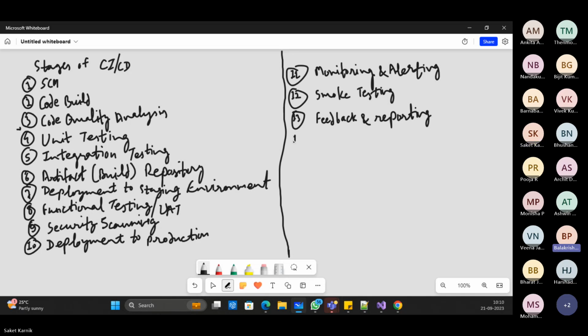So we have not considered here any database deployment. See, even if it is a database, basically the same kind of steps will be applicable for that also, right? Maybe build is not required, but that build will be replaced by probably running some scripts which create and set up the database and put the seed data also into it, right? Okay.